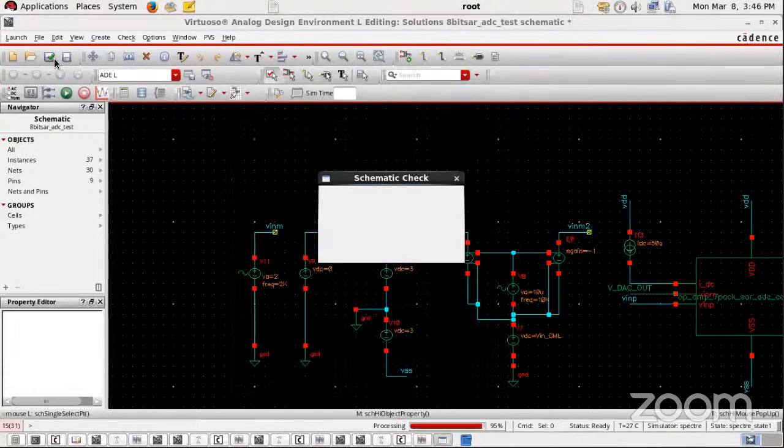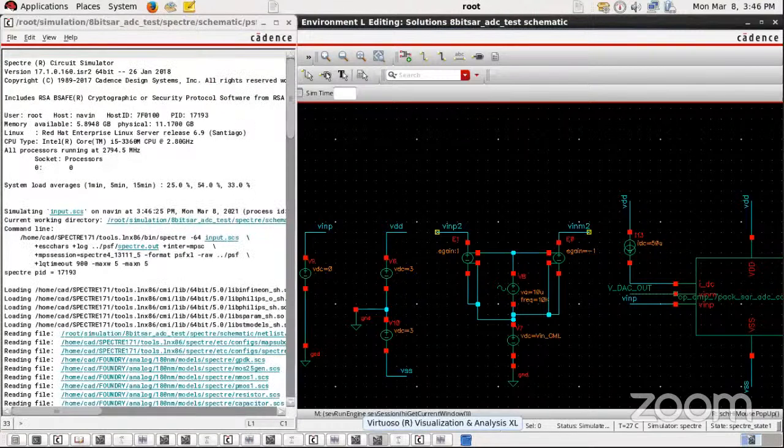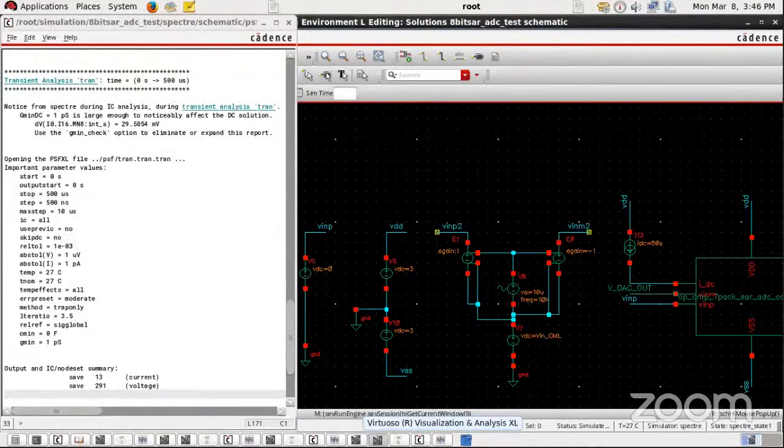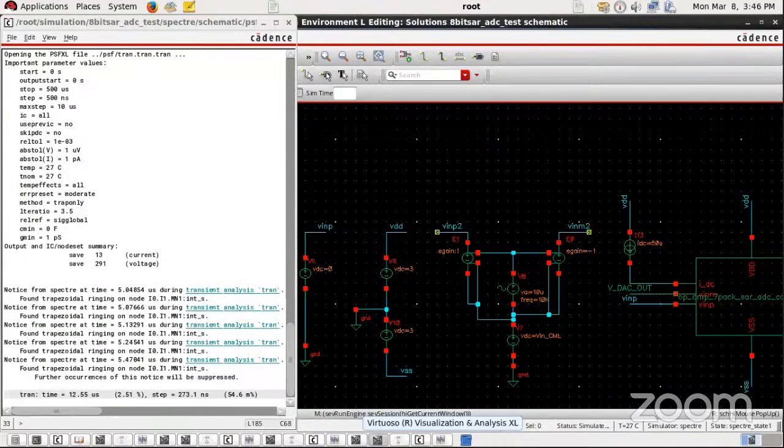I'll check and save. There are 8 warnings because of these unconnected sources. We had included these sources for testing purposes. I'm just saving, and I'll rerun the simulation right from the beginning for the 8-bit SAR ADC.